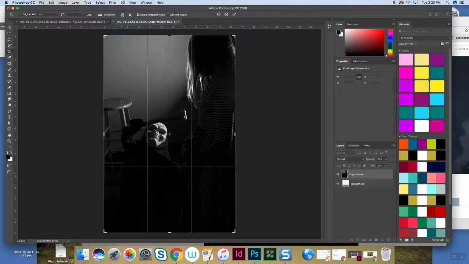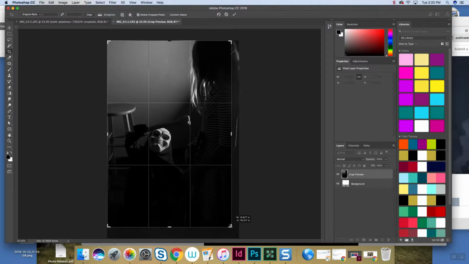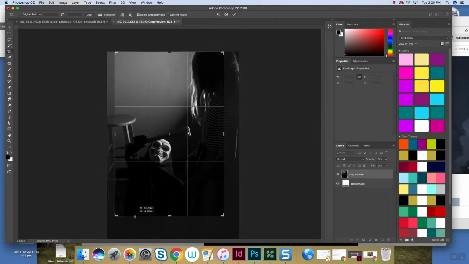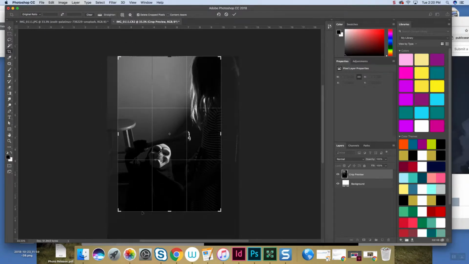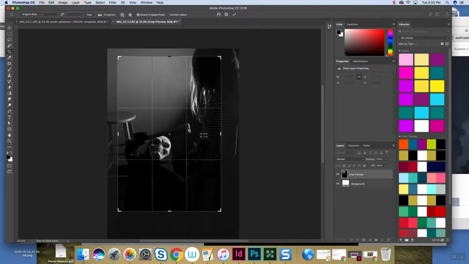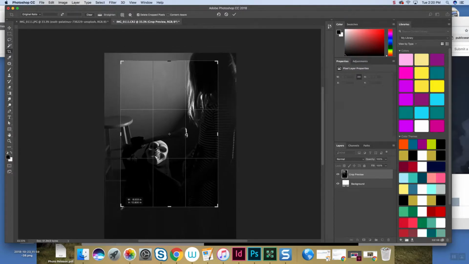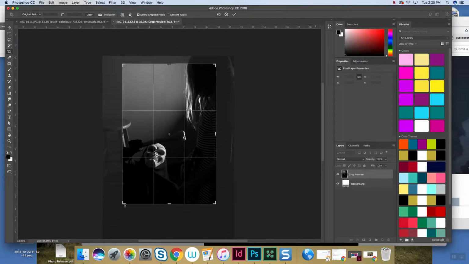So right now in my image, I have some problem areas. So I have this stool here that I would like to not have there. So I could do some cropping of my image just to get that out, and I'll do that a little bit. I like the way the hair is right here, but I don't necessarily like the way it's wrapping around here for whatever reason. That might be personal opinion a little bit. So I'm going to crop that in a little bit tighter on the right side, and then I'm also going to try to get some of that stool out on the left. So something like that. I think I like maybe even a little bit tighter on the left side. We'll crop off part of the elbow.